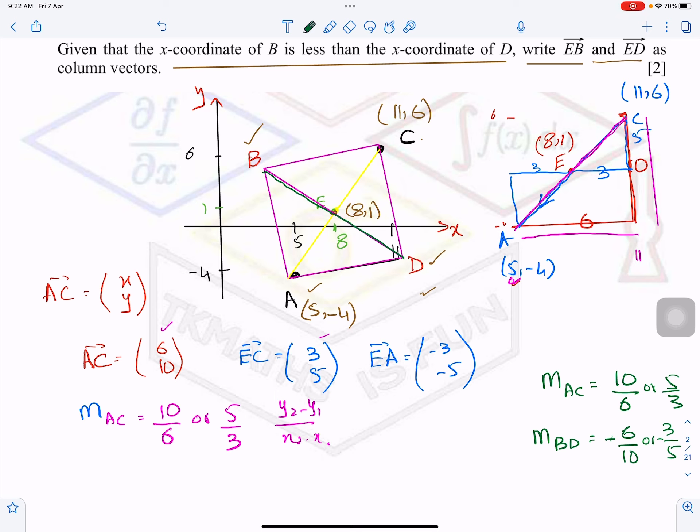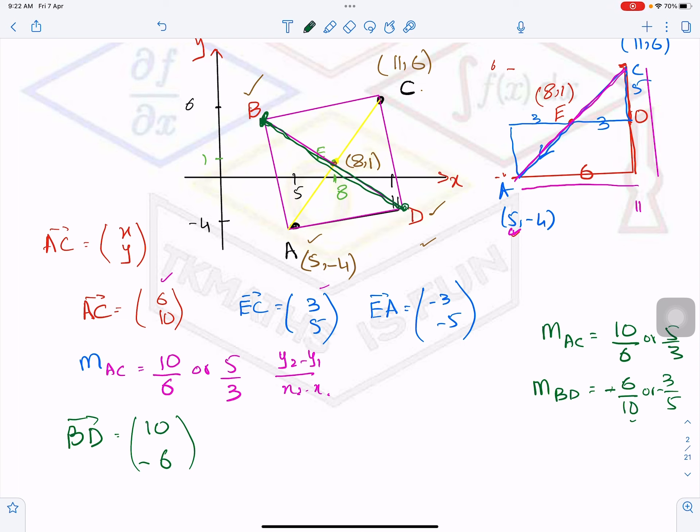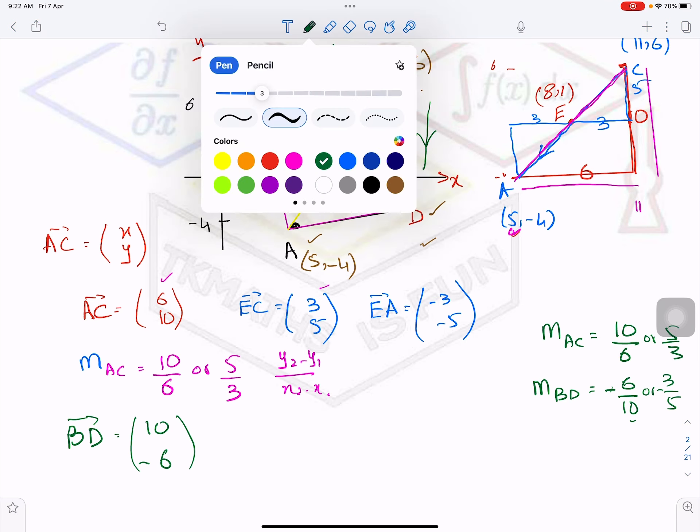So now if I ask you what is the vector BD, this whole vector from this point to this point, what will you say? Seeing this, can you say something? In vector we write down the x-coordinate first, so you can say it is (10, -6). Now the question comes here in the mind: why am I putting minus sign with 6 and why not with 10? So if you look at this diagram which I have drawn here to help you visualize the situation, you are going 10 units here and then 6 units down. So when you move on the right hand side it is positive, when you move down it is negative. That is why I have taken (10, -6).